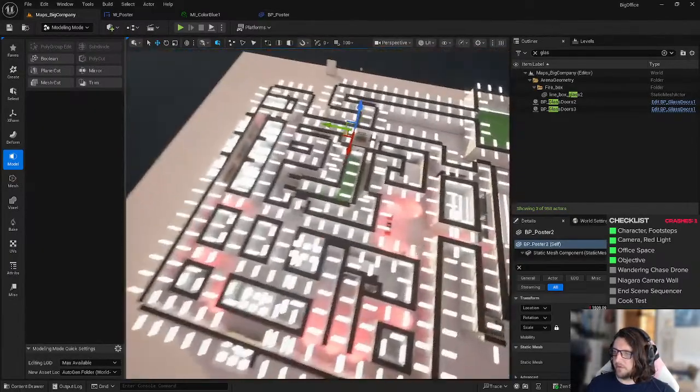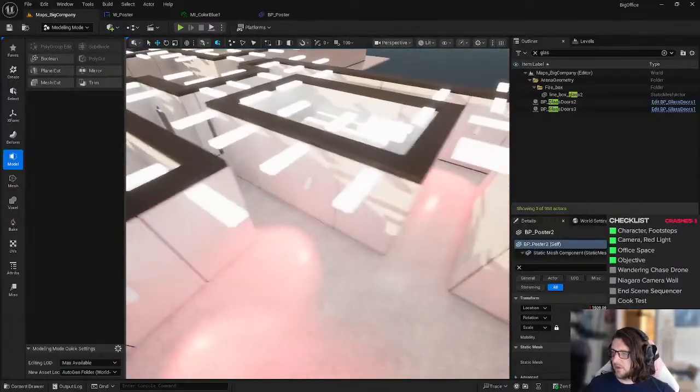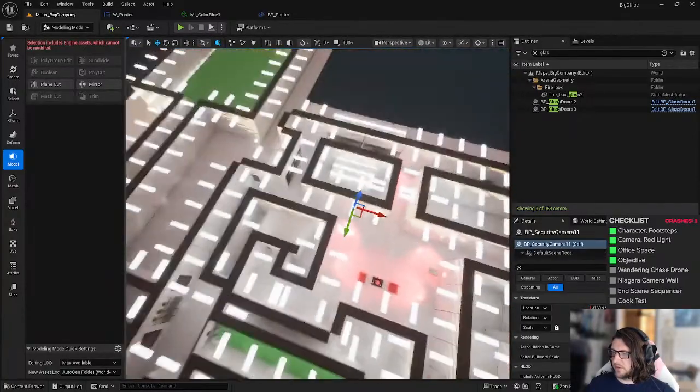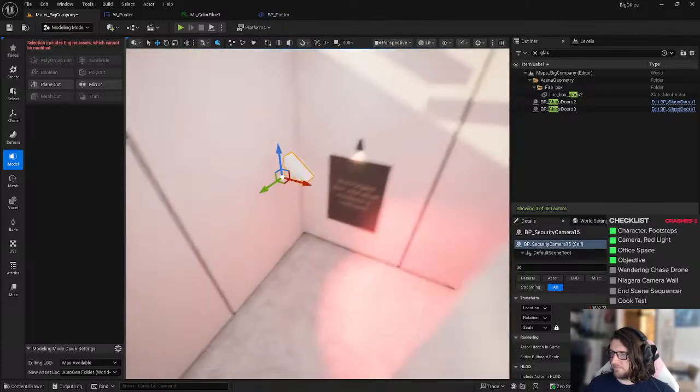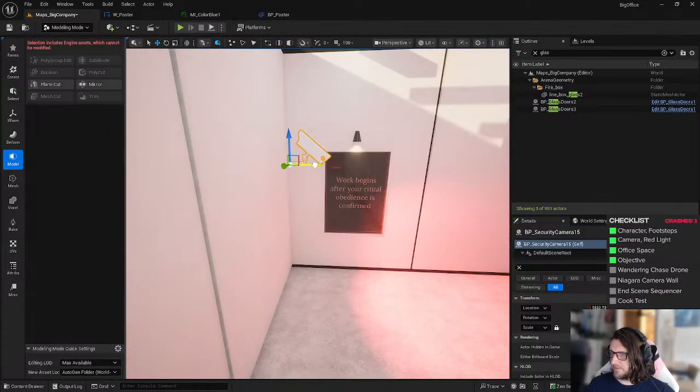He was meant to be bipping. Also, I need to finish doing the cameras, and then I can randomize them out of the game manager.